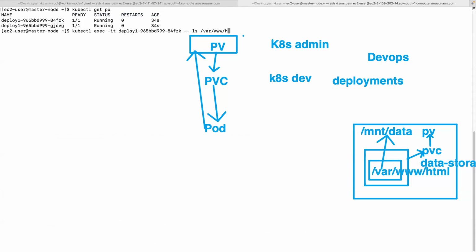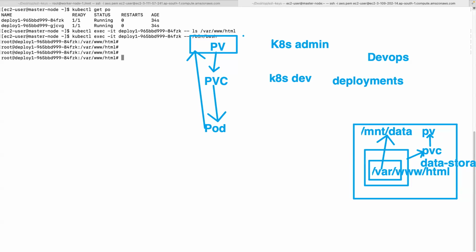You may exec /bin/bash and check it, or else you can do this as well. It was not showing anything. Maybe let me just go inside this /bin/bash. I don't see any data here.